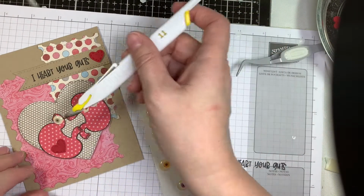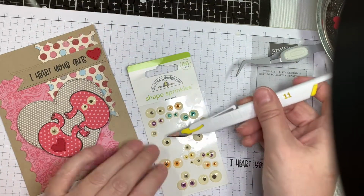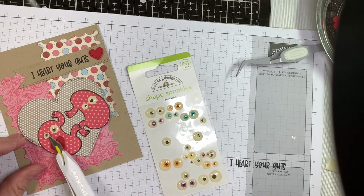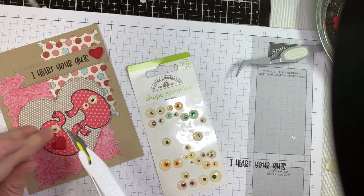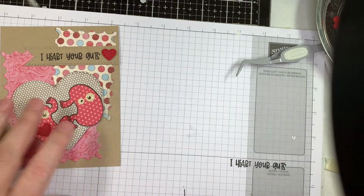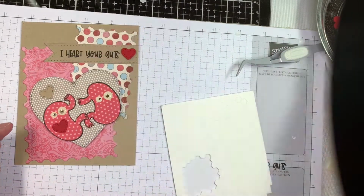So here we are. I'm adding the little eyeballs again because, how funny are these little eyeballs? I just think they're hilarious. There we go. And every time Doodlebug comes out with more eyeballs, I buy a bunch of packages because I love them. I can't get enough of them. I use them all the time in my card designs. And how cute are they? It's like making little inanimate objects into little people.